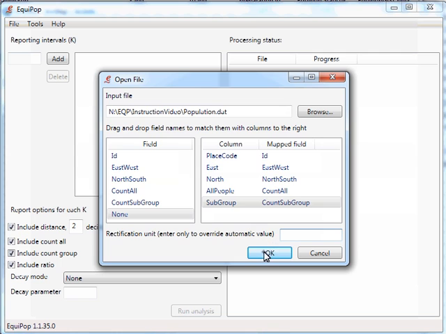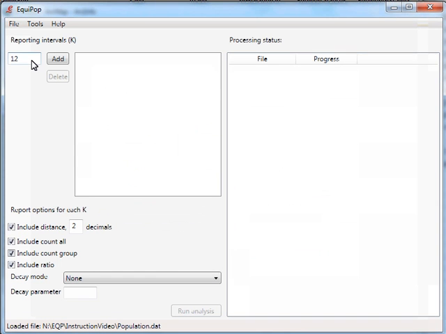So I click OK. And then it's time for me to define the reporting intervals, the count of individuals for which the quotas and statistics are going to be calculated. I usually do like this. I have the 12, 25, 50, 100, 200. So doubling sequences, because it always shows very well on a logarithmic scale, and it also makes sense from a variety of ideas when we are thinking of a neighborhood.